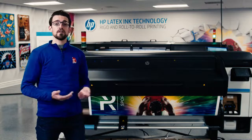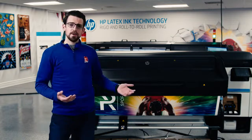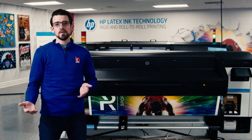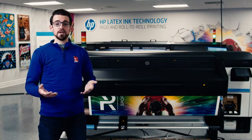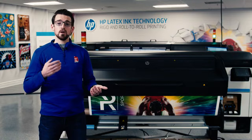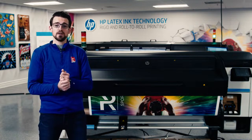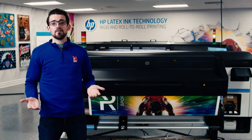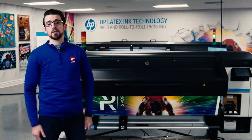Getting into some things you may care about as a business owner: one of the things is it's a water-based ink. So if you have a solvent or UV printer in your shop today, you're going to notice a couple of things. It's less hazardous to be around as far as the inks go, and you're going to notice that the odors in your shop are going to go way down because you're not having those smelly UV or eco-solvent inks floating around. That creates an environment that is more safe for your employees, and eventually safe to be in the environment.